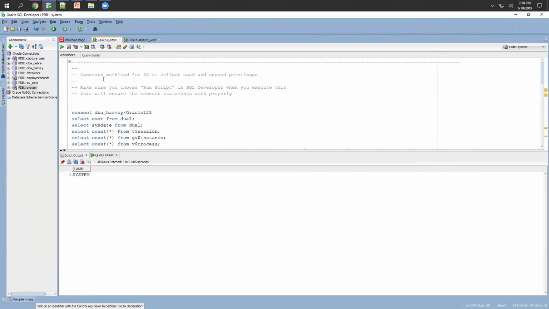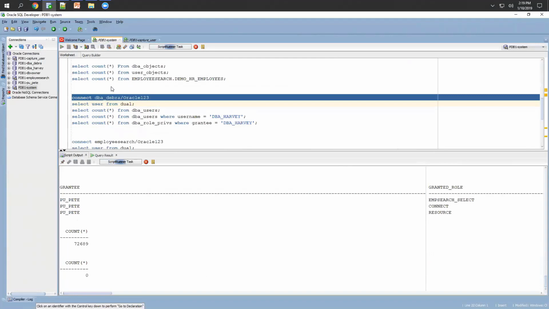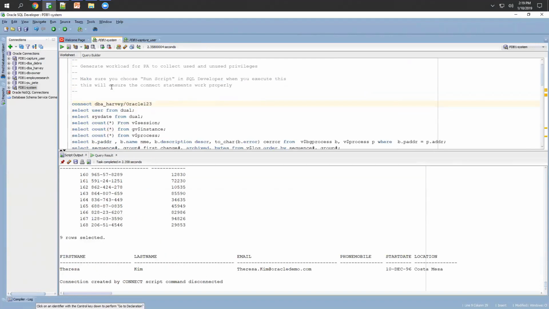So one of the nice things about SQL Developer is it will connect to these users for you if you run this as a script. So if we choose the second button from the right here, run script or F5, SQL Developer will connect to those users using your connection string, execute the SQL, and then come back to system or whoever you're connected as.